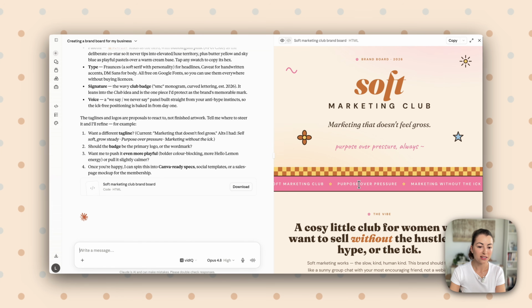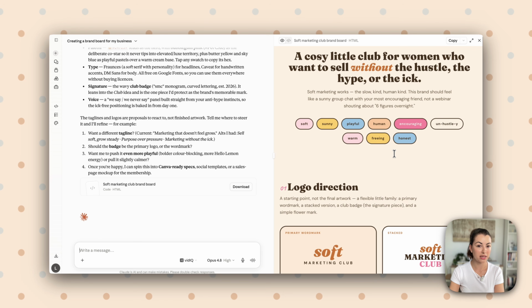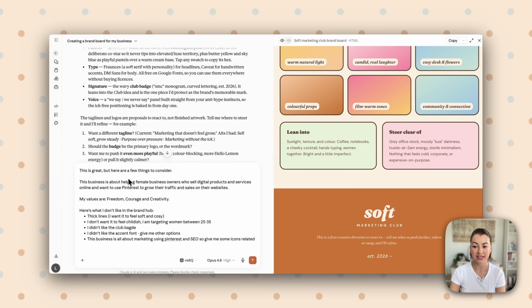So yeah, for example, I don't like this thick line, so I'm just going to write some things that I don't like, some things that I want to keep, and what I don't want to keep. And then we're going to refine that to find a sweet spot that we like the most. I wrote a few things that you need to consider.